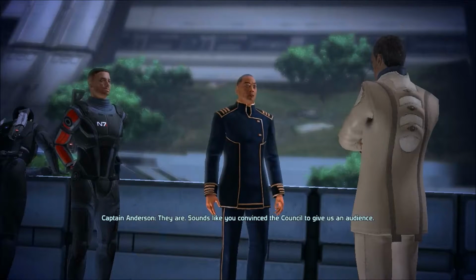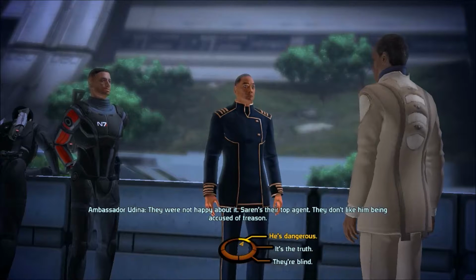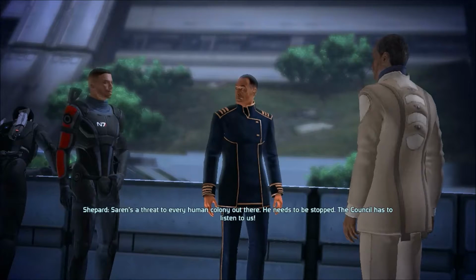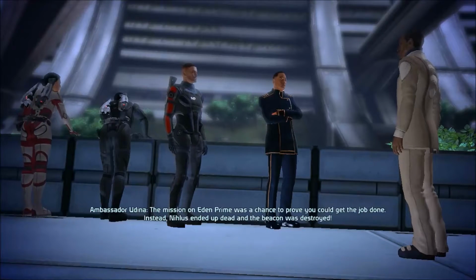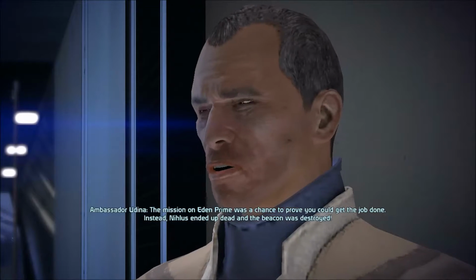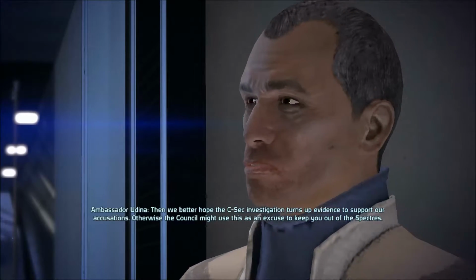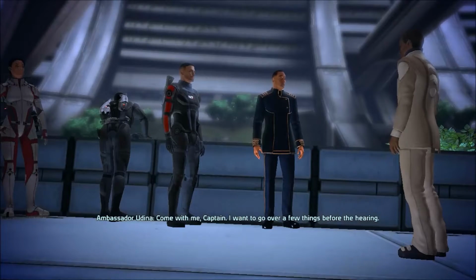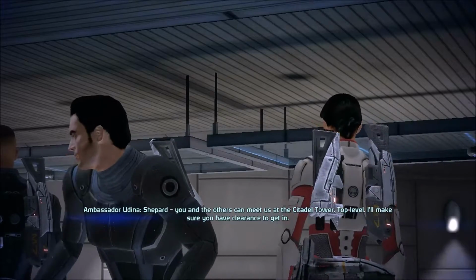Sounds like you convinced the Council to give us an audience. They were not happy about it. Saren's their top agent. They don't like him being accused of treason. Maybe not, but he's dangerous, a threat to every human colony out there. He needs to be stopped. The Council has to listen to us. Settle down, Commander. You've already done more than enough to jeopardize your candidacy for the Spectres. The mission on Eden Prime was a chance to prove you could get the job done. Instead, Nihilus ended up dead and the beacon was destroyed. That's Saren's fault, not his. Then we better hope the CSEC investigation turns up evidence to support our accusations. Otherwise, the Council might use this as an excuse to keep you out of the Spectres. Come with me, Captain. I want to go over a few things before the hearing. Shepard, you and the others can meet us at the Citadel Tower, top level. I'll make sure you have clearance to get in.